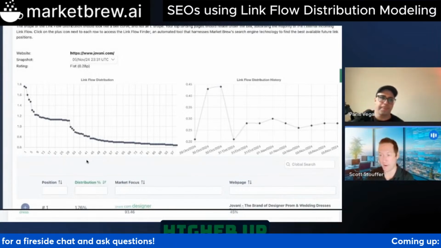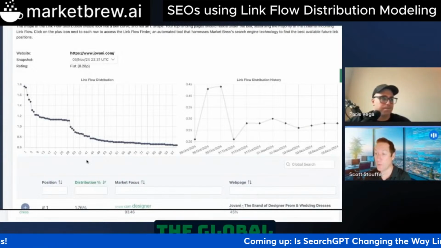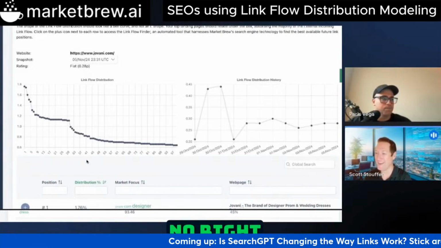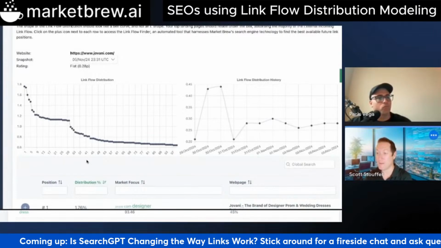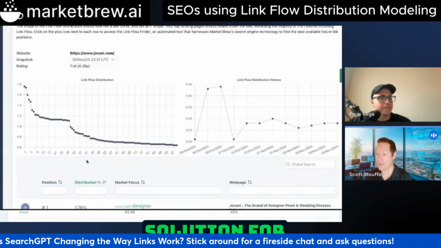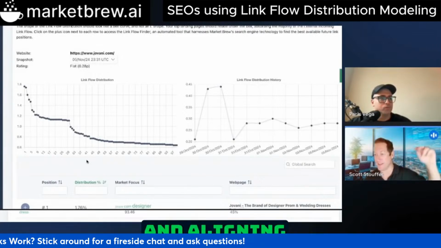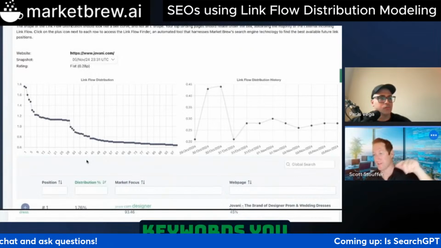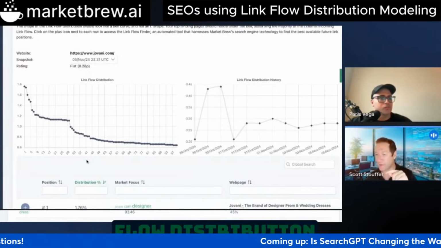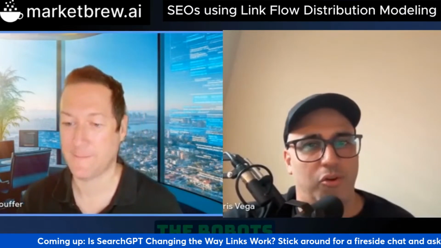And so now this page is higher up. It has more chance to rank for its own specific keyword. Is it the global solution for the site? No. It's a local solution that works for a specific set of keywords or pages, but the overall maximum solution for the site happens to be something different. It's looking at the link flow distribution and aligning the entire site with the same curve that you would see with competitiveness on their keywords. You see the same curve in your link flow distribution as that's shown on that screen. But the hardest part is the humans, and convincing them to actually do the right thing that the robots need.